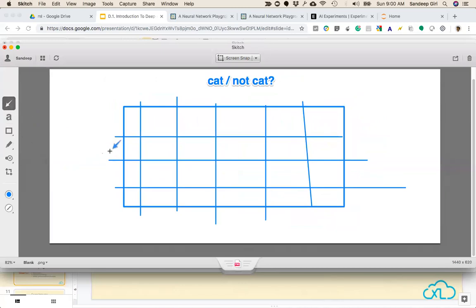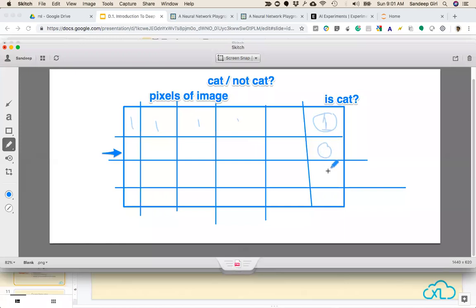This is going to be one example, and the columns are going to be the pixels of the image, okay? And the label is going to be cat or not cat. We put the photo as an image and we say, this is a cat, true.